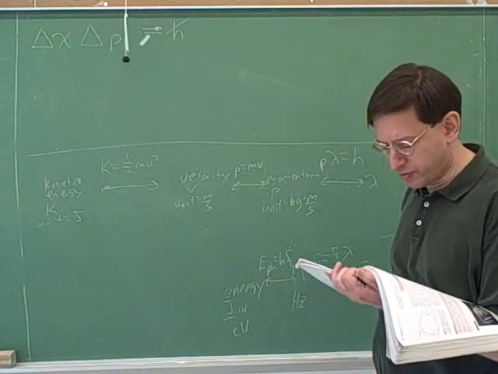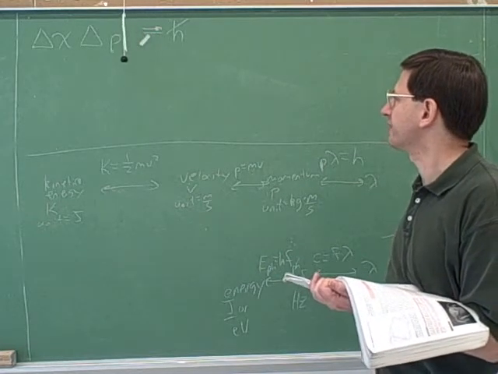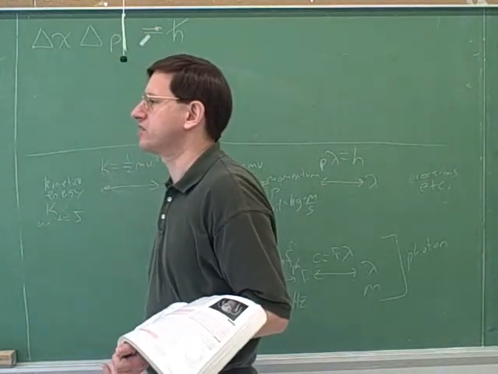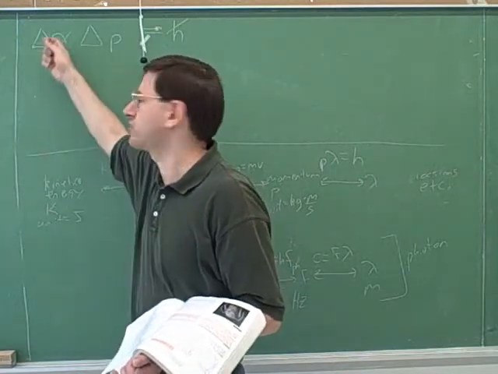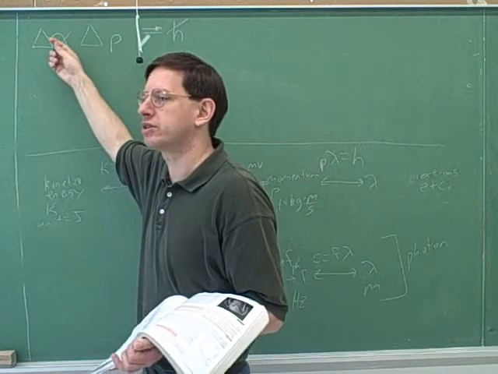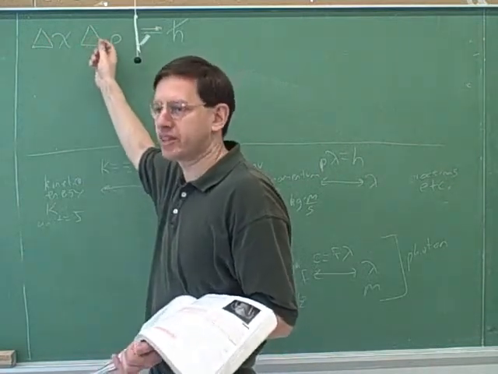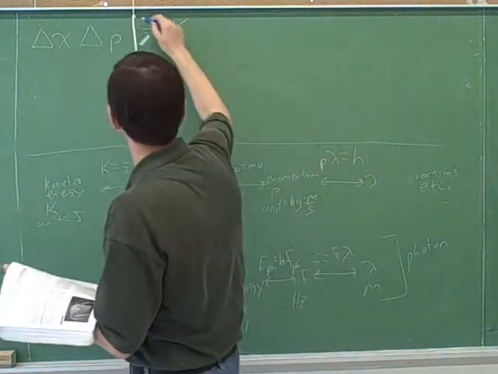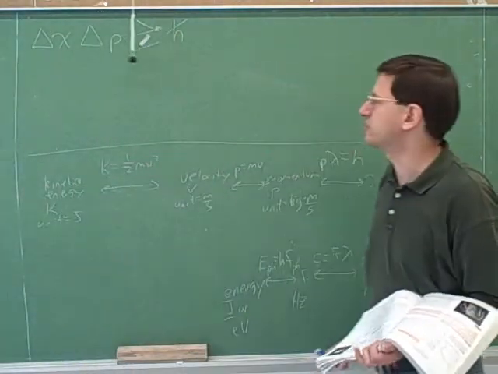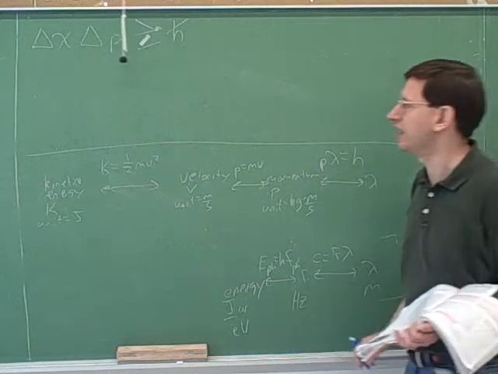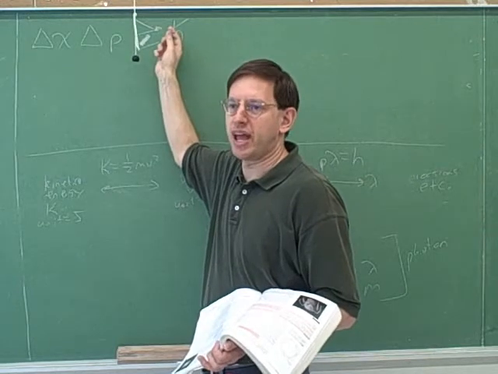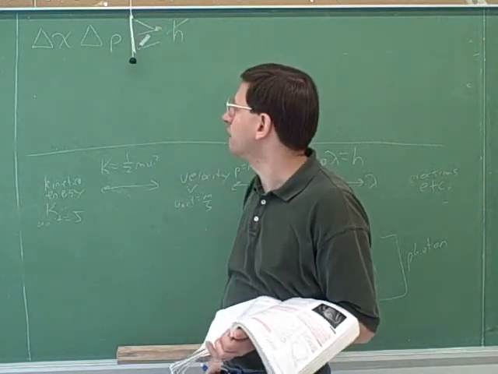So here's the equation for the uncertainty principle. By the way, it was Heisenberg that came up with this. So this is the Heisenberg uncertainty principle. Now, this delta here doesn't exactly stand for what it usually stands for. It's not exactly the change in x anymore. It's our uncertainty. This is the uncertainty about position. This is how uncertain we are about the position of the object. And this is how uncertain we are about the momentum of the object. And you can see, I should have written this as an inequality. This is supposed to be an inequality where the left-hand side is bigger than or equal to the right-hand side. So you can see that there's a minimum value for the uncertainties here. If you multiply these two uncertainties, they're always bigger than h-bar. So this is saying that there is a limit on how precisely we can measure things.